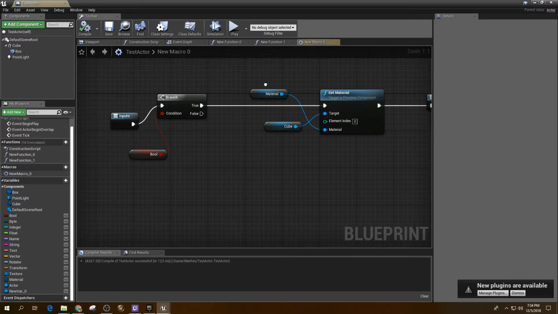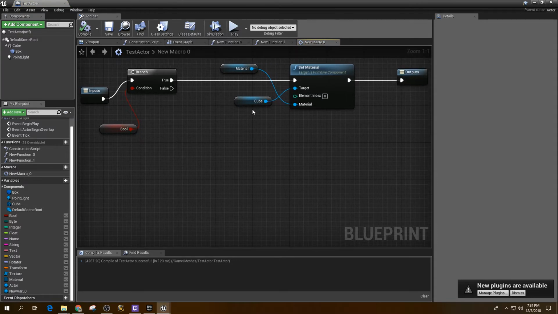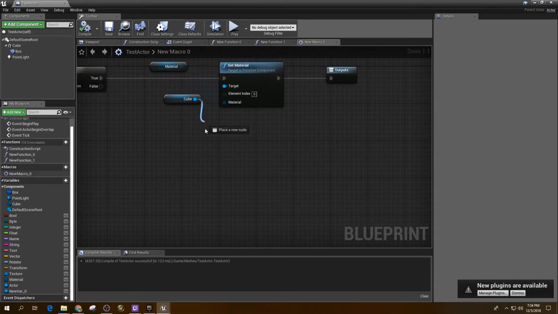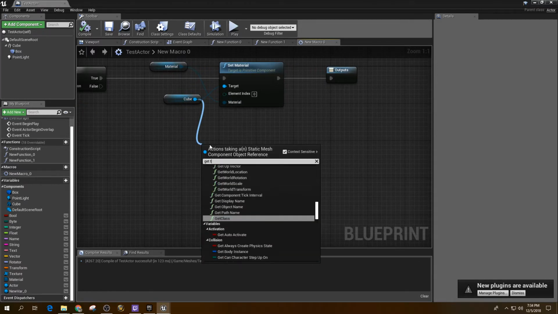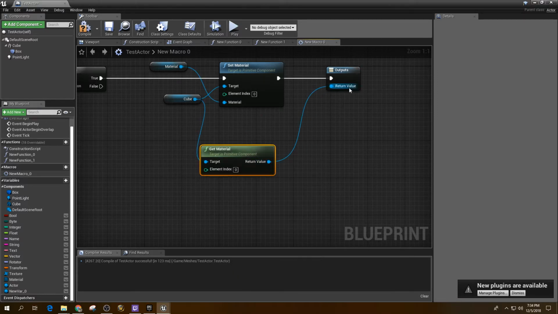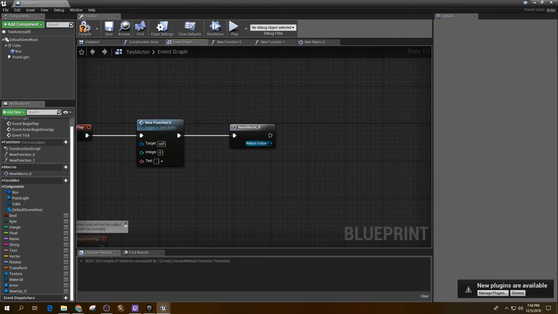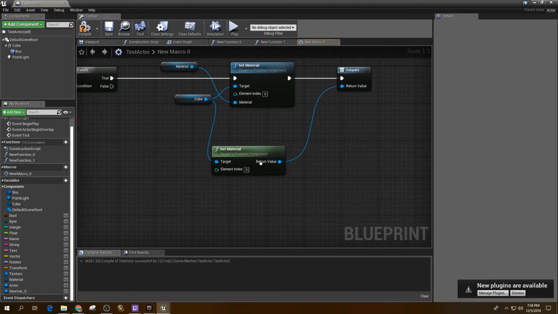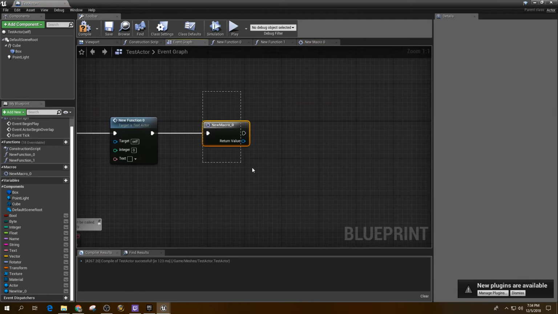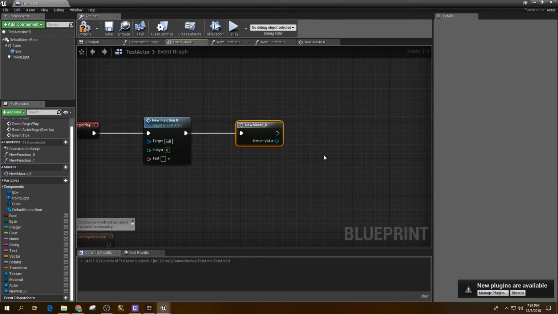It's kind of nice. A lot of times you can just use macros to get information too. Say I just wanted to get the material over the cube. So you could say get material, and if I just wanted to get the material, I could go boom, and now I have the material, and there it is returned. You can do that with a pure function because it doesn't require any execution to get the cube and get this. So you could do that either way. A macro just allows you to do specific other things that the function does not.